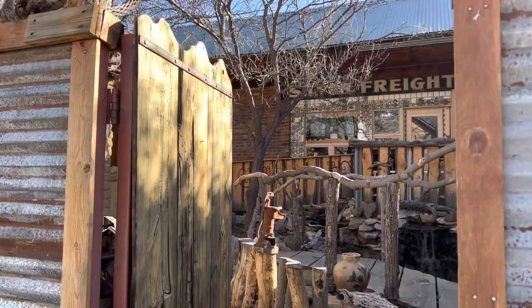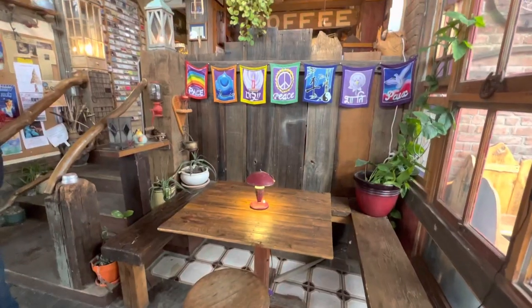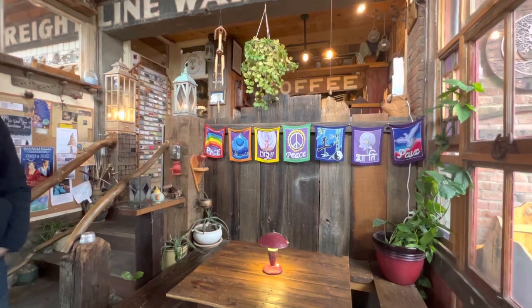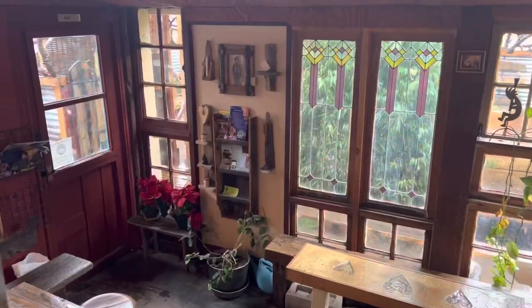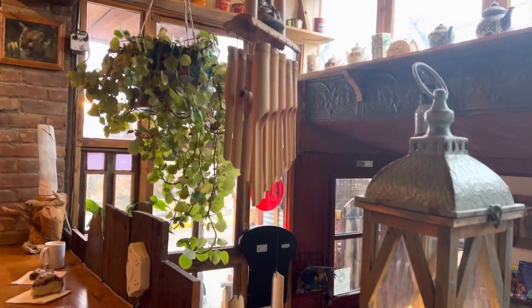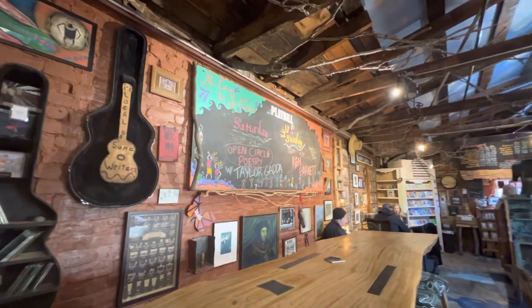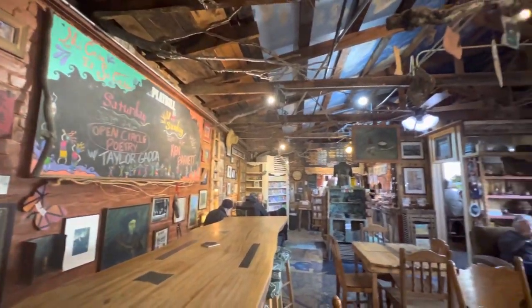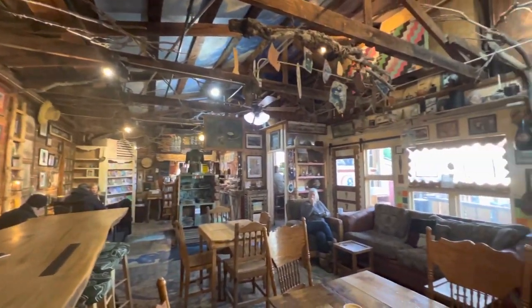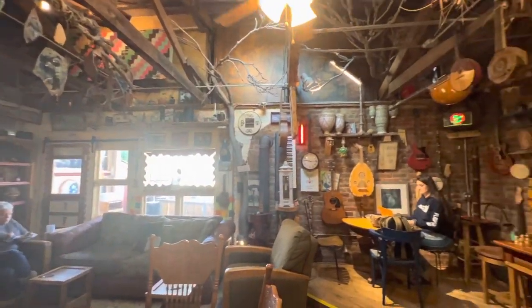We are official Tranquil Buzz converts. A trip to Silver City cannot go without checking out this spot. It's a coffee shop with lots of really good drinks and food, but really the visit is worth it because the interior is just totally incredible. They also offer music and poetry readings throughout the week, so check this place out if you're ever in the area.